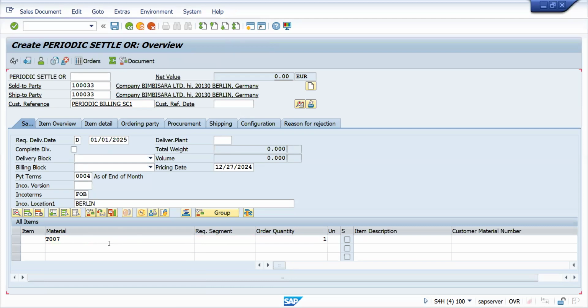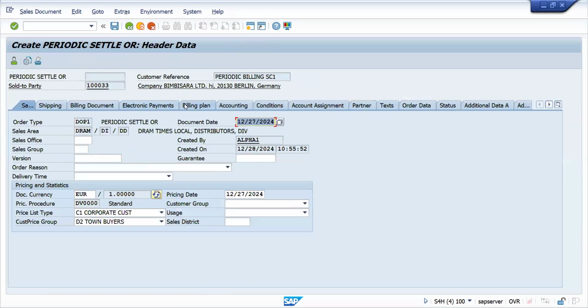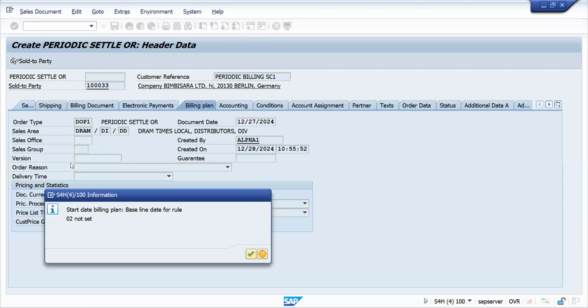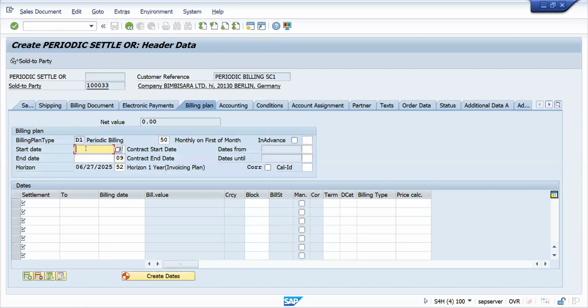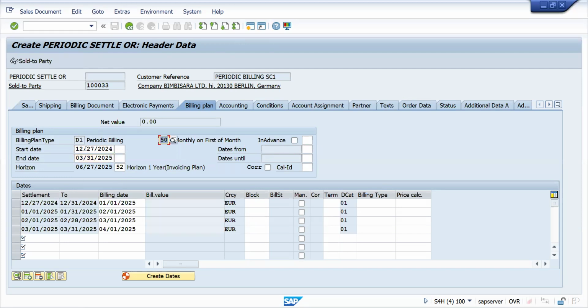So let's take the quantity. So let's go to the header. So now you have the billing plan. See this baseline date. From baseline date means from which date what should be the base to calculate. If you have an agreement or contract with your customer, you must know on which date you would like to calculate it. For example, this is for March I have taken. See, it got auto generated.